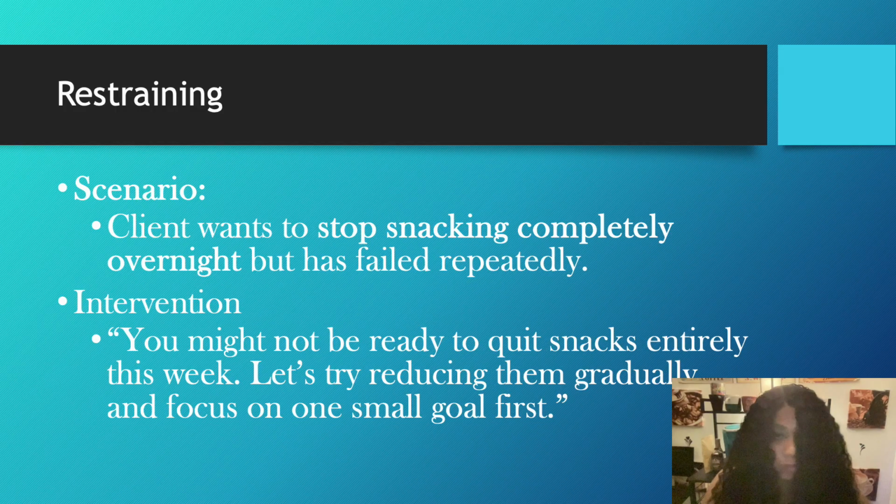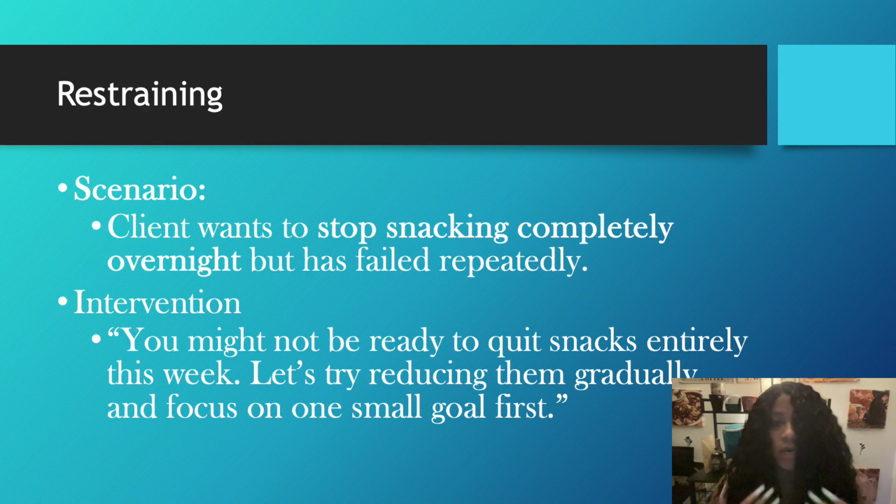Your restraining technique. Now, I want to stop snacking completely, but Carrie knows that she likes Flamin' Hots, and I also like Doritos too, right? But I know I need to stop snacking on them all the time. I can't be eating them all the time, right? But I want to stop snacking completely. However, every time I try to stop eating it altogether, I'm failing at it, because every time I go into the grocery store, I'm looking at those Flamin' Hot Cheetos or my favorite Flamin' Hot Funyuns, and I just have to buy them. I'm going to buy them all the time I see them because I love them so much.